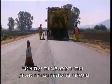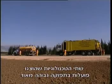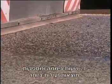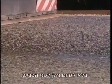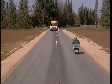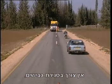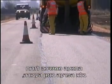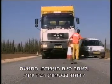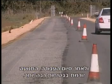Both technologies presented operate at a very high output on a continuous day and night basis and provide extremely effective results without causing damage to the road surface. Roads do not need to be closed. Traffic continues to flow with almost no interruption, and after the job has been completed, traffic flows much safer.